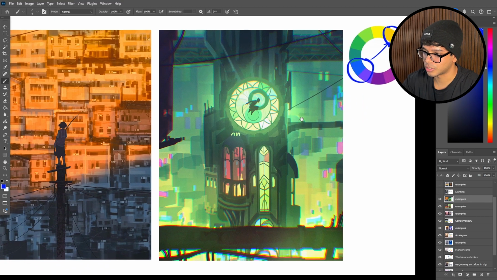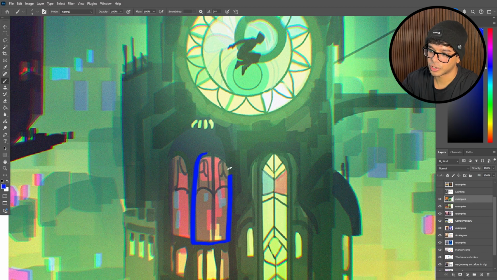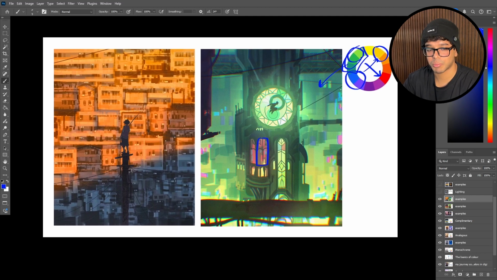Now, similarly here, if everything is mostly just in the greens that you can see in the background, or if it's like this green to slightly bluish tone, to make things pop out, I've gone to the opposite side of the spectrum and I've just taken the reds and pinks from here. Boom, that is it. So that's how I come up with colors. That's how I do a lot of these things, and it's as simple and straightforward as that, and it is fun. Once you understand this, once you crack it, it is super easy.